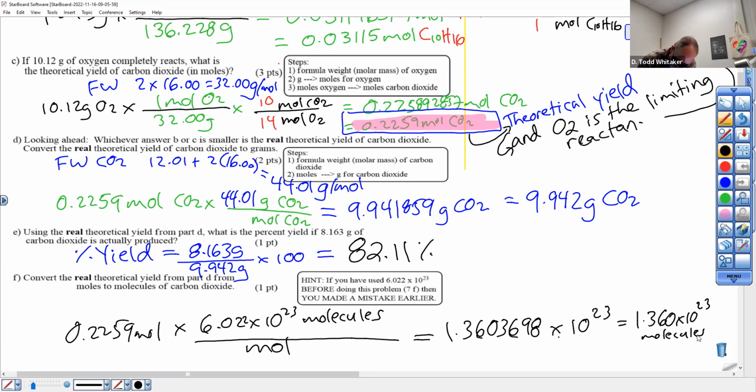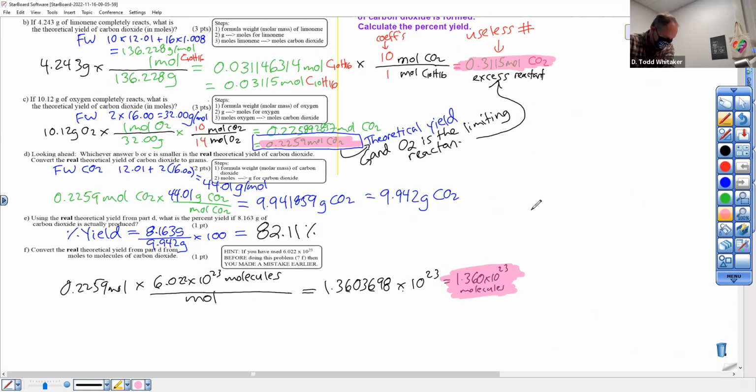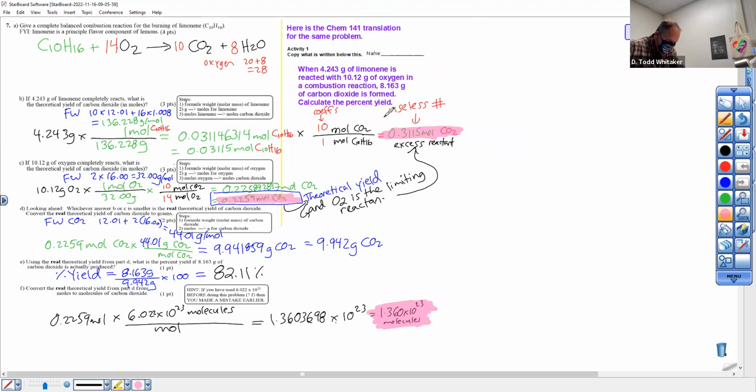So that little bit of fuel made a whole bunch of molecules of CO2. And the big picture, this is a prep course for Chem 141. This translation is for your whole page on your exam. Be ready for this in your next course, because that's how they're going to ask the same question. And they're going to expect you to do it all semester. And guys, you're going to get another one like this next test.